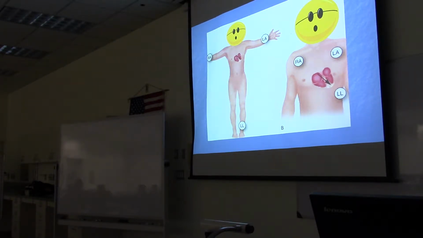All right, when you put electrodes on the patient and you hook the wires up to the electrodes, you start off with them in a certain order. The order is you put one on the right arm, one on the left arm, and one on the left leg, if you're doing limb leads. If you're putting them on the chest, or chest leads, again, right arm, and then the left leg would go over the ribs anteriorly.